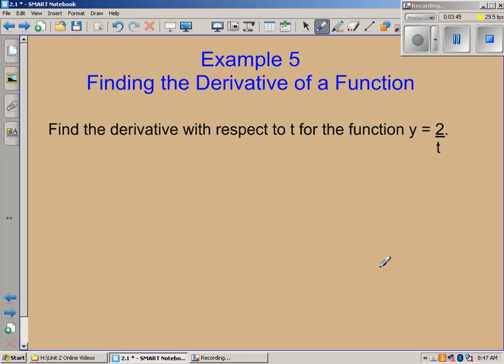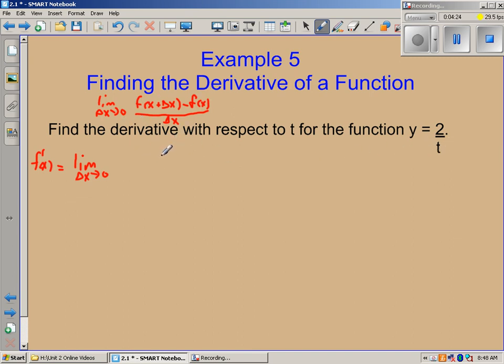Moving along to example 5, it says, go ahead and find the derivative with respect to t of this function. So what we do is we're going to go through, and remember, our derivative and the limit process are the same thing in this case when we do our delta x goes to 0. So now I'm just going to plug in this, and in my function, remember that my limit as delta x goes to 0 is f of x plus delta x minus f of x all over delta x. And basically the t there, I could do it in terms of t. It doesn't really matter. I always say t's are tipped over x's, so we're just going to do it as x just because it doesn't really matter what variable we use in this case.